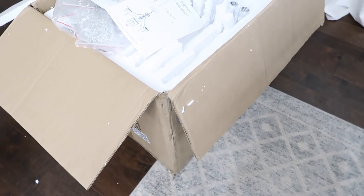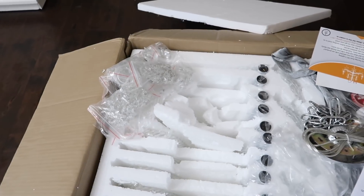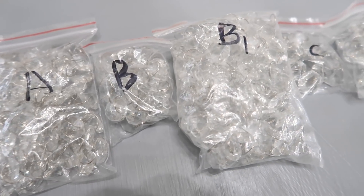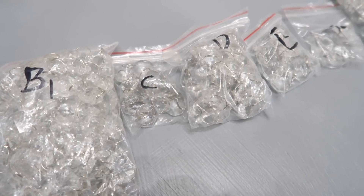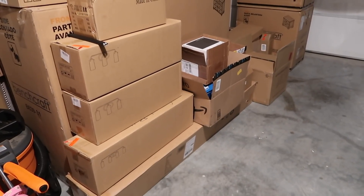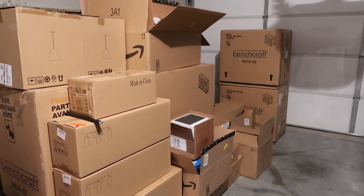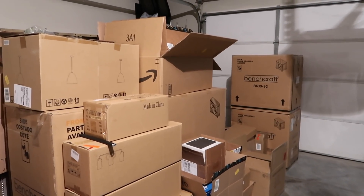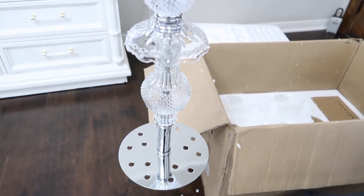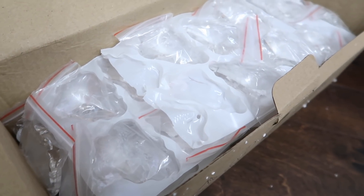Now you guys are going to get a little sneak peek of one of the lights we're going to be hanging up in our new house. We wanted this beautiful chandelier in one of our spaces and didn't know if they would actually install it since it takes a long time to set up, so we're going to go ahead and do it ourselves — all they have to do is hang it. They even sent a DVD. Here's a little sneak peek in our garage of all the lighting. I'm so glad I took this clip because I did all of this yesterday and today our builder called needing all the lights taken to him. Definitely stay until the end if you want to see how gorgeous it is.